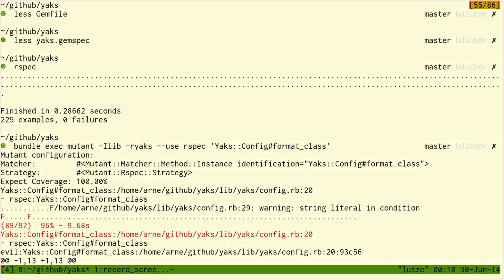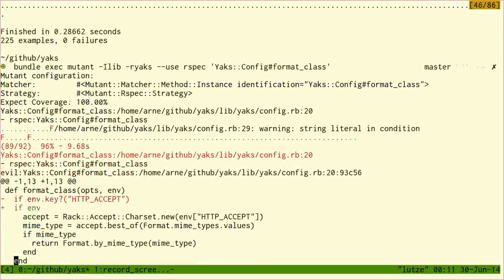If the change causes a test to fail, then that's good, because that's a mutation that is covered by your tests. If Mutant can make changes and none of your tests fail, then that's when you get a red F. So in this case, for this particular method, Mutant found 92 ways to mutate the method, and 89 of those were fine, but there are 3 mutations left that are problematic.